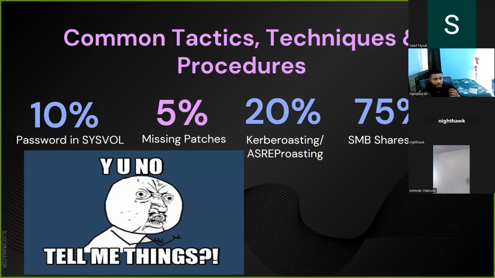And then as an attacker, when you find yourself on the network and you search for shares, you find these shares open. Finding these shares open, you find all sorts of software. I've been on an engagement where I found an open share and there was an internal file. It was an exe, which was really nothing to it, but I reversed the application to read the source code. I was able to find some API keys that I used to authenticate to an internal business application. From there, I moved around. So SMB shares is, in fact, very, very high. 75% of the time, you're able to get domain admin just by getting access to some open shares on the network.